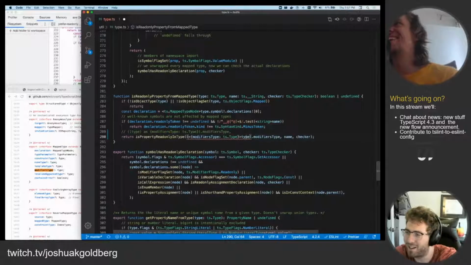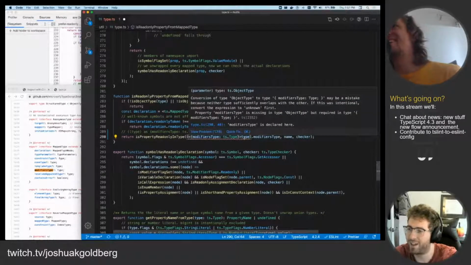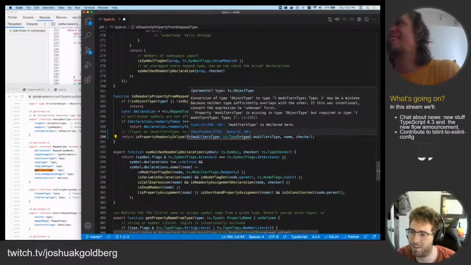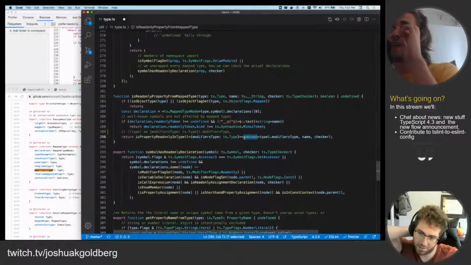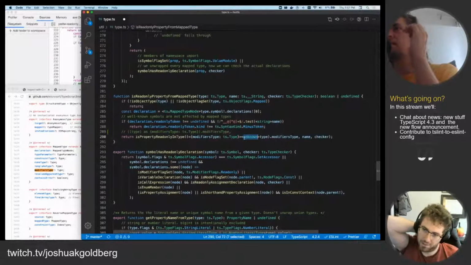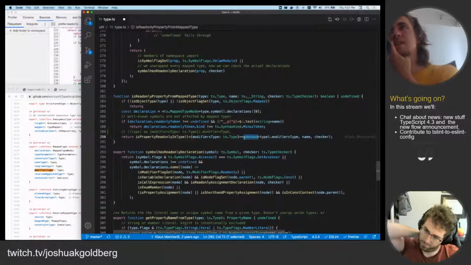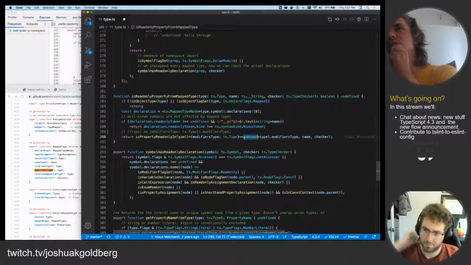Okay, I just ran yarn. Yeah, not assignable. And the reason it does this is because the mapped type is actually private in TypeScript, internal, right? Yes. Okay.